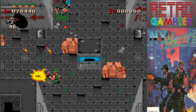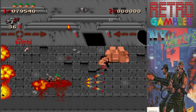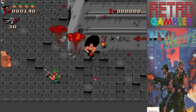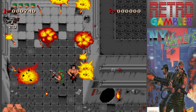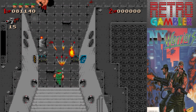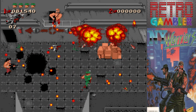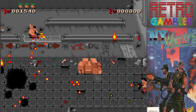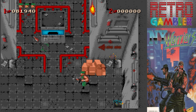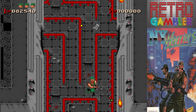It's obvious that the game designers were influenced by the movies The Warriors and Escape from New York when they created this game, which might have been one of the main reasons why I immediately fell in love with this game the first time I saw a screenshot back in the days in a video game magazine, since I'm also a very big fan of those movies. Sadly, if there's a lot going on on the screen, then the game suffers from slowdowns, but except for that it's a pretty cool game with good colorful graphics, great sound effects and a kick-ass soundtrack.